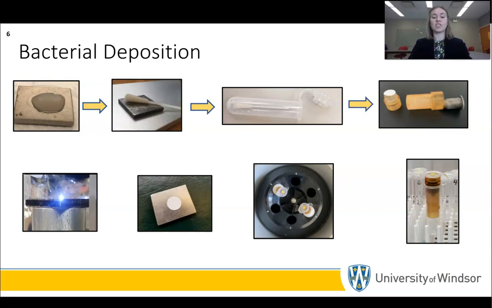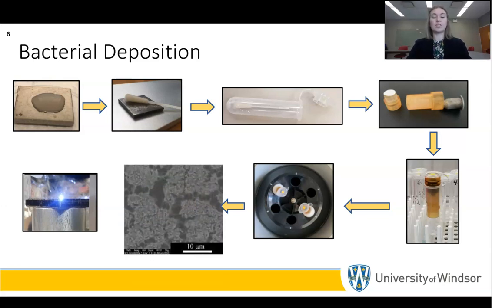Next, we show the setup of the centrifuge insert and the metal cone. A nitrocellulose filter, that little white circle, is placed on the bottom piece of the insert, the top piece is then screwed on, and then the cone is placed inside the top piece. The purpose of the centrifuge insert is to create an even layer of bacteria across that filter when it's being centrifuged, and the purpose of that cone is to concentrate the bacteria into a small place so we can detect smaller cell counts. Then the assembled piece is placed in a centrifuge tube. Then it is centrifuged. Then the filter is removed and mounted onto a steel piece with double-sided sticky tape.